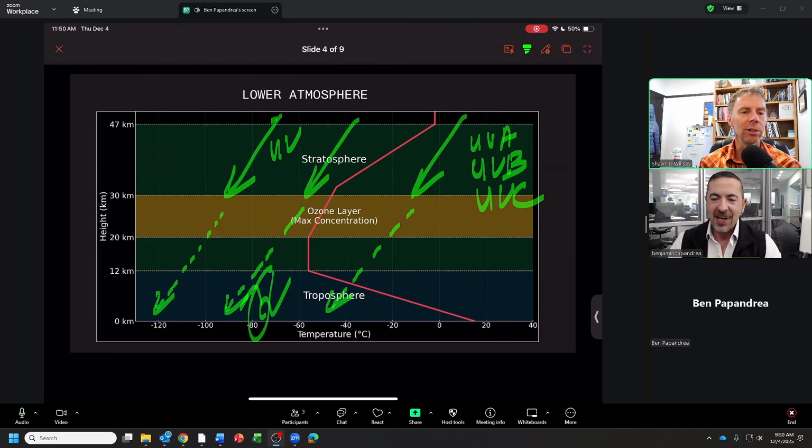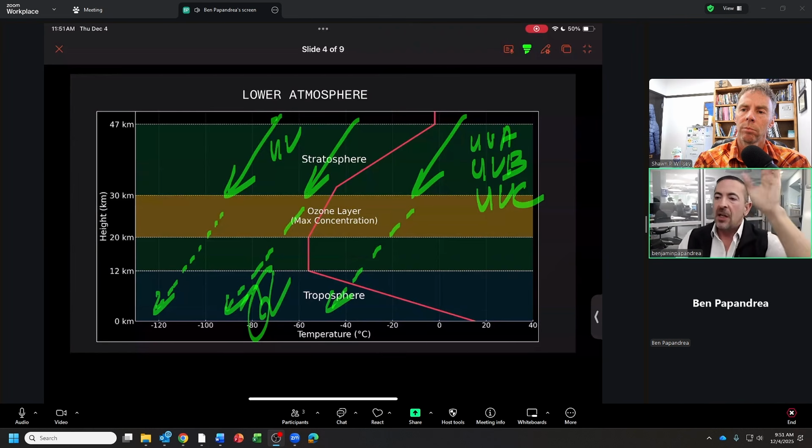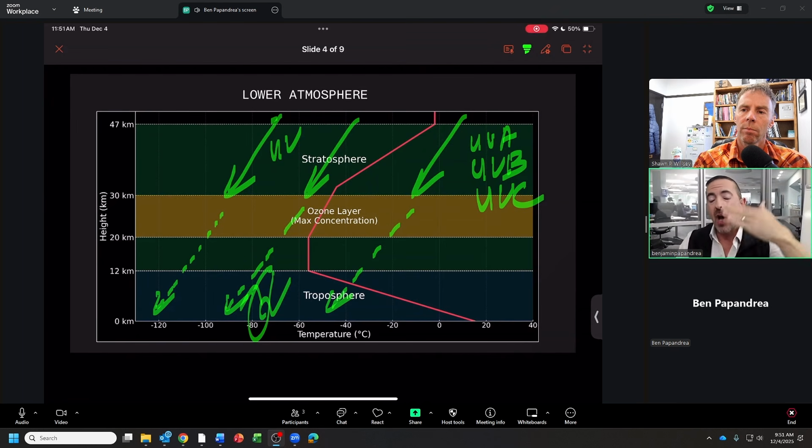Getting to the troposphere, Ben, is it so mixed just because that's where the weather and the wind are, and you've got so much dynamic motion that the gases are blended and mixed and not stratified, versus the stratosphere, which is calmer? Yeah, you have convection. You have air that's able to rise. Think about a hot air balloon: you're filling it up with hot air, and that hot air is able to rise. The balloon's able to go up. And that type of mixing motion is pretty uniform through the troposphere, but not in the stratosphere.